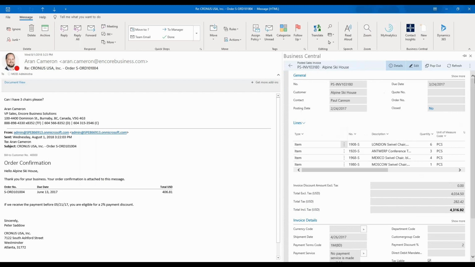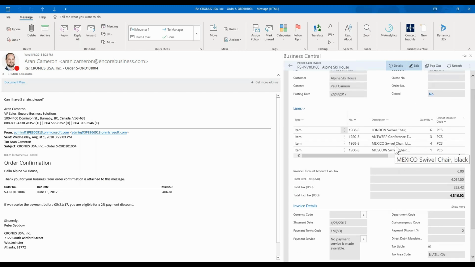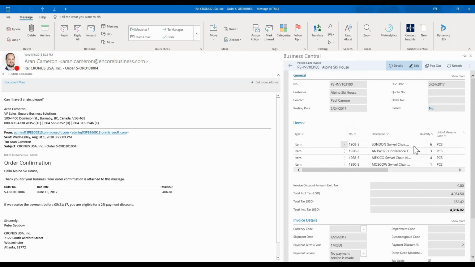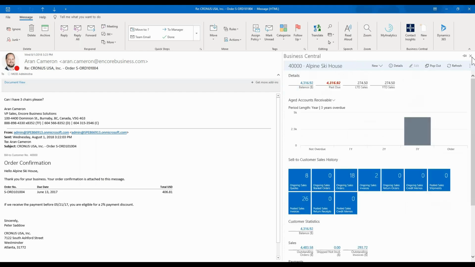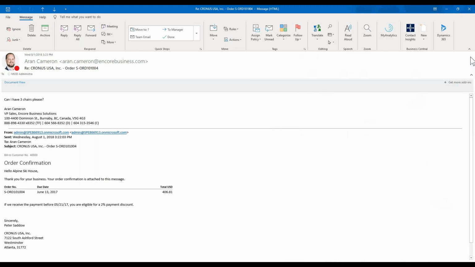I can see that this one was indeed done about 3 years ago, given that I'm working in 2020 today. And it was for a whole bunch of furniture that was ultimately delivered. It wasn't delivered to Aaron, it was delivered to a different rep, Paul. So I'm going to trust that Aaron's actually okay to pay the invoices, and I'm going to assume that that old order is something different.